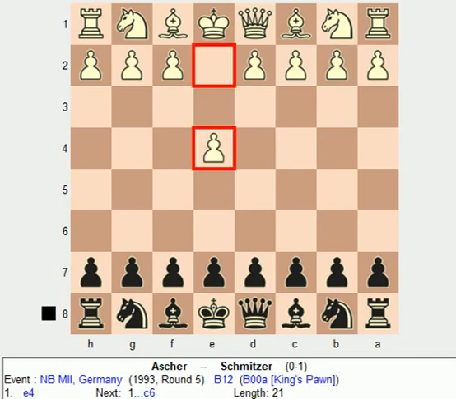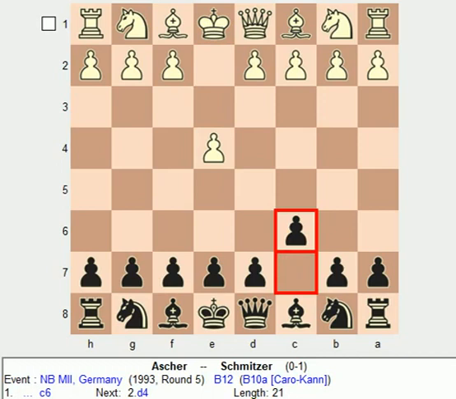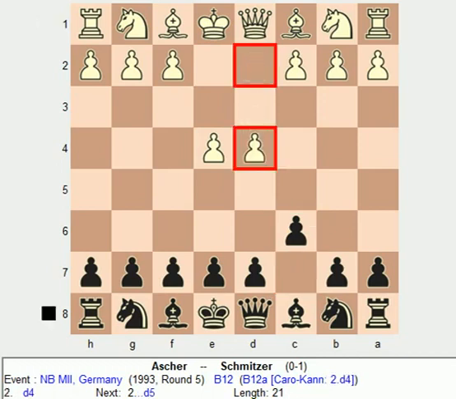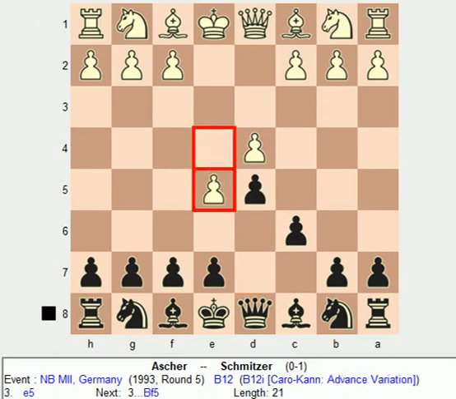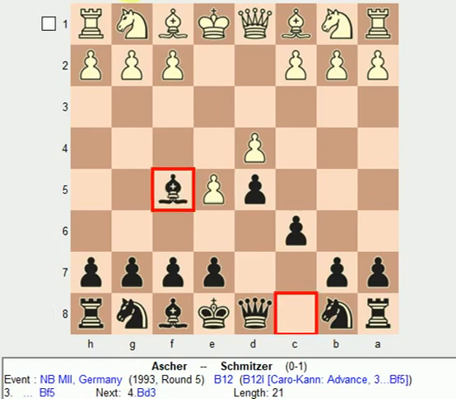E4, C6 is Caro-Kann, D4, D5 and E5 is the advanced variation. Here the Caro-Kann advanced variation is finished. I place the bishop to F5, that is 99% people play this move.